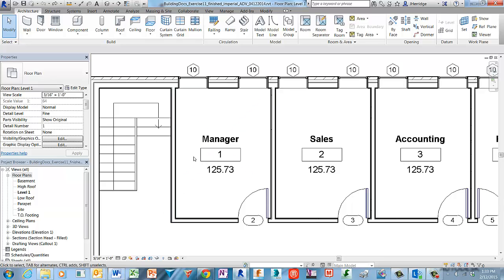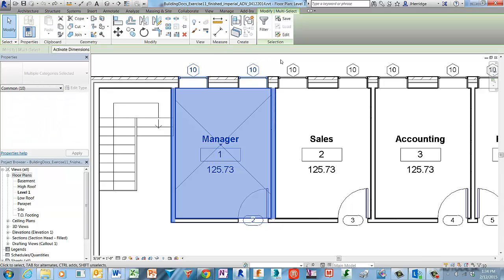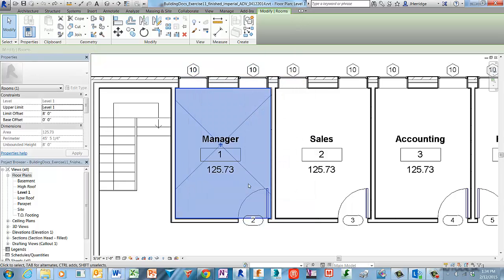Moving on, let's take another look at rooms. And maybe the trick is, how do you select a room? Because I'm doing it based on experience. If I create a gross selection set and then use the filter command, you'll see that rooms is its own unique category. I can filter for that and then click OK to accept. And now only the room object is in a selection set. So it's probably one way to work more effectively with them.